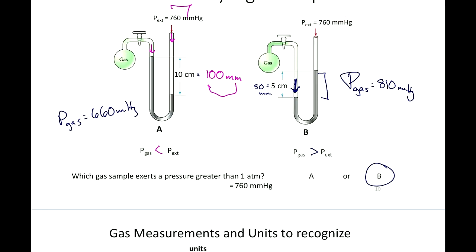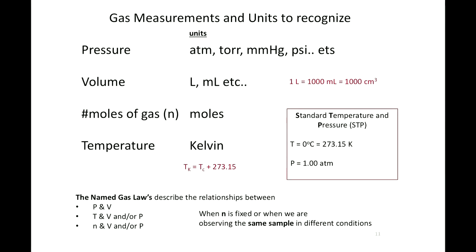So we talked about pressure. In that example, we used millimeters of mercury, but there's also torr. Torr and millimeters of mercury are the same thing. So 1 torr is equal to 1 millimeter of mercury. Oftentimes I like to say torr because there's fewer syllables. I like to say torr rather than millimeters of mercury because that's a lot of syllables to say.